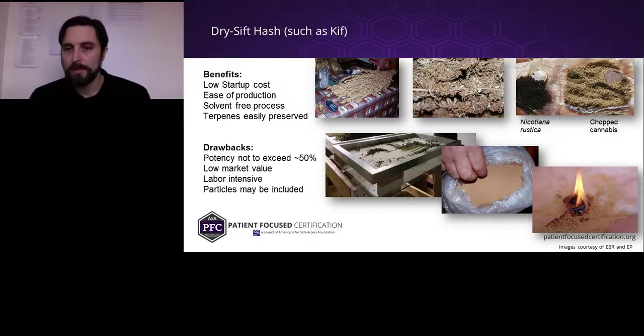Now, the waxy trichomes in the leaves are very, very good at preserving what's on the cannabis plant during its curing process. And so on the top left, we see a harvested piece of cannabis, a whole plant, I believe, or a couple of them bound together from Morocco. There's a close-up image, and on the right, an example of it being chopped up next to a pile of chopped up tobacco. That can then be run over a screen, as you see in the bottom, that stainless steel tray. And it can be pressed, that fine powder that you see in the plastic bag that has the hand contaminating it. You should probably use gloves and practice aseptic techniques.